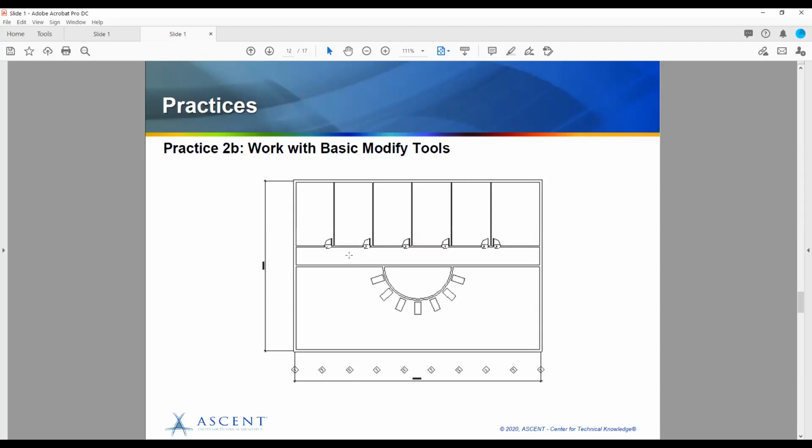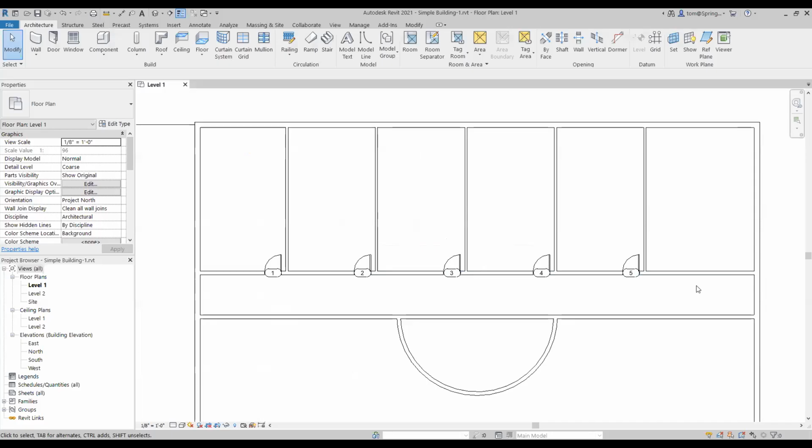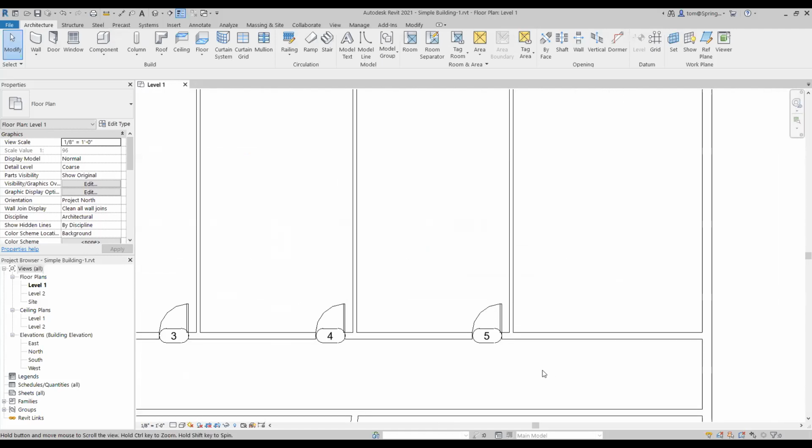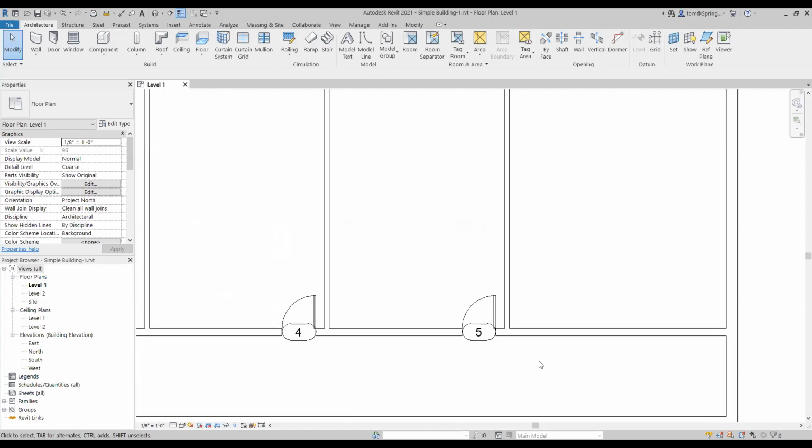And so now what we're going to do next is use the mirror command to mirror this last door over here. So the door will face the other direction. So back over to AutoCAD here, or rather to Revit, we're going to continue on with this, and we are going to mirror that door. So to do this, I'm going to zoom into here, okay? And this is actually not too difficult to do. It's not at all, really.